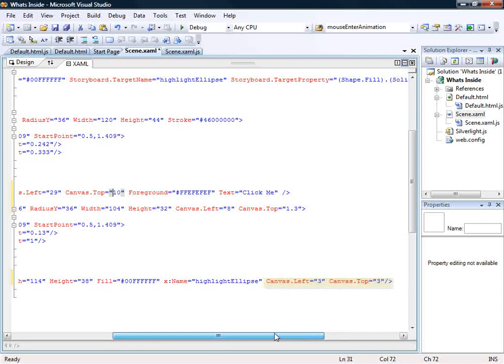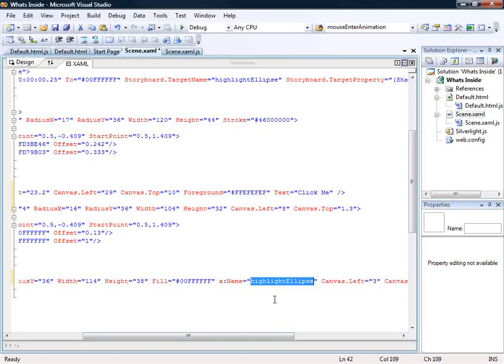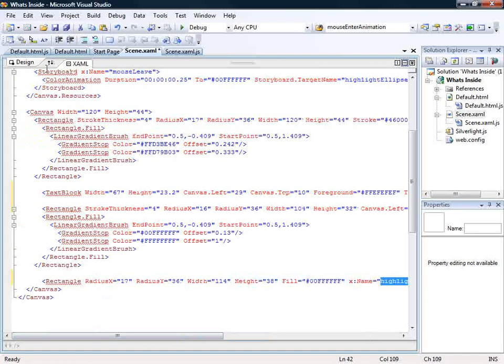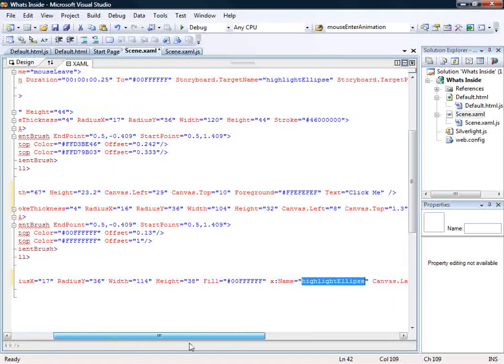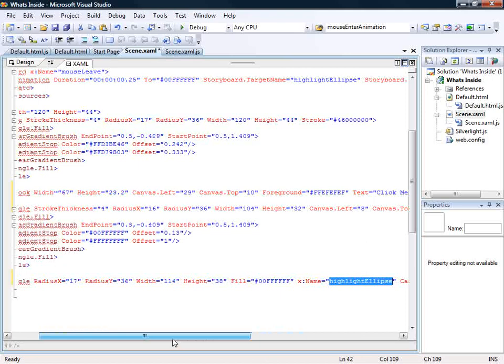So it's indented slightly inside that button, and its name is highlight ellipse. That should sound quite familiar. That's the target of all of the storyboards. That is the object whose color we're going to be changing as the mouse moves in and out of it, as we click the mouse, and so forth. So this rectangle is going to sit inside this much more complex canvas with its linear gradients and change its color, superimposing its changed color on top of this linear gradient.